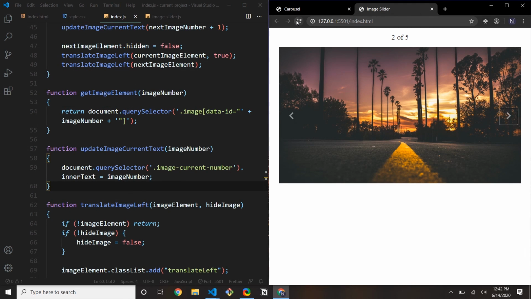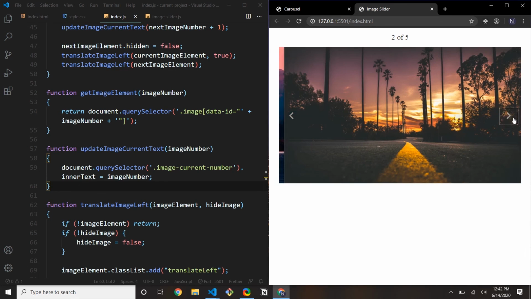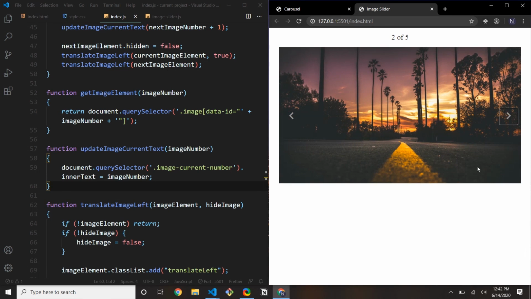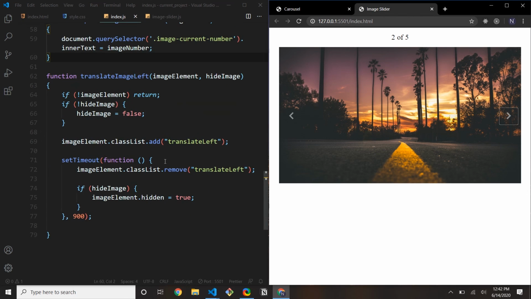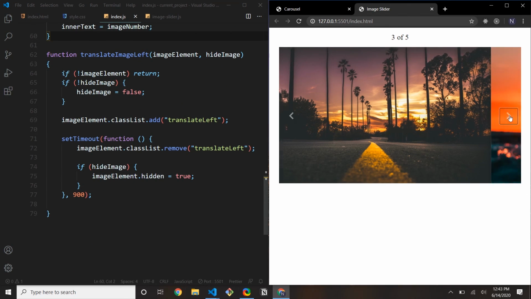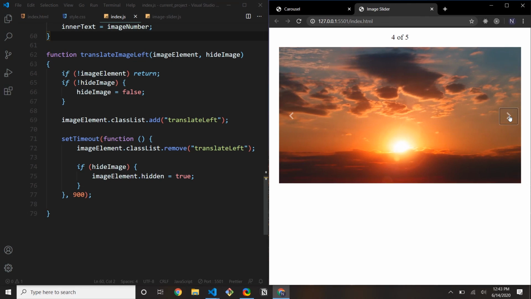I'll tell you why. Now it'll transition within the actual container and it won't go outside. When I removed that, the image was going outside and you could see it. That's why I had added it. So now translate right will work.